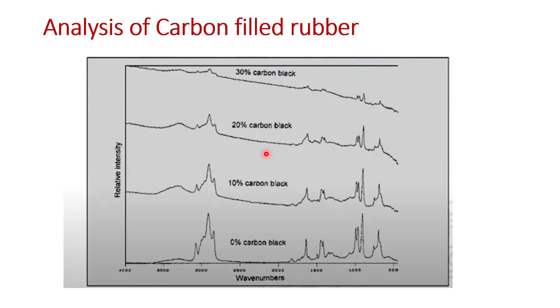That is very much difficult in case of FTIR, because with a highly loaded sample it is difficult to get the FTIR spectra. But in case of PAS, since it is not an absorption technique, it is emission, so there are no such difficulties if it is a highly loaded matrix.